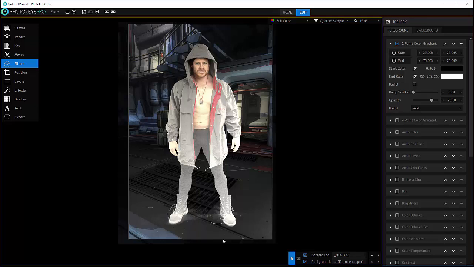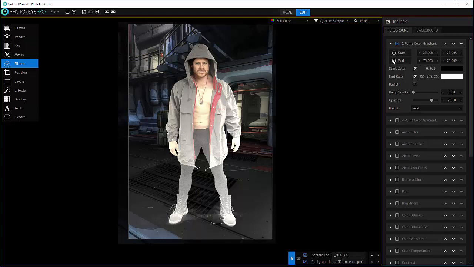Okay, so right here we have our gradient, and mostly I will use the gradient actually quite often because I want to make darker feet and a brighter top, because most of the time light comes from top to bottom. And in a studio photo shoot or other places, most of the time you will actually want to photograph your model with even lights, because if you photograph darker feet, you will start having problems with selecting on a green screen. So the model needs to be photographed evenly. However, it won't look the same. Like you look right here in the image, we have lights on the top and we have a darker shadow on the bottom. So we will use this 2-point gradient.